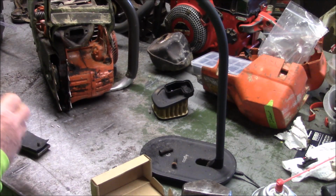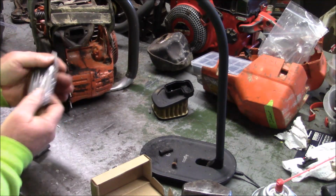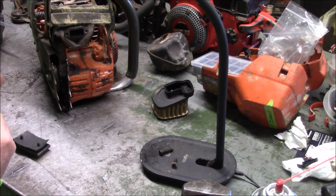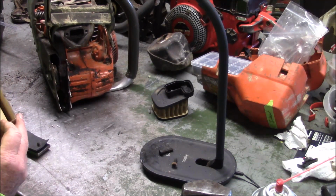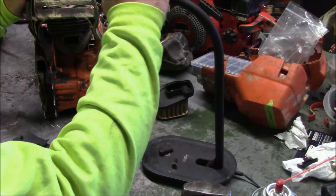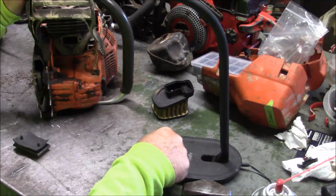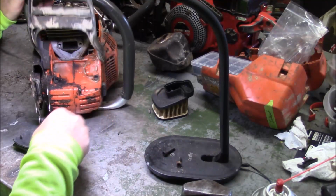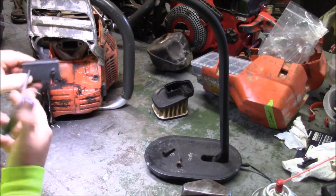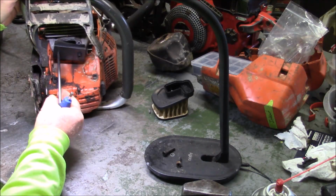These punches have been really useful for making gaskets and stuff. I probably ought to do a video on that, but some of the older saws where I can't get gaskets, like muffler gaskets and base gaskets, if I need them, I just build them. I haven't put a lot of focus on that on the channel. That's not a place where a lot of people want to be. They'd rather just be able to go buy stuff.